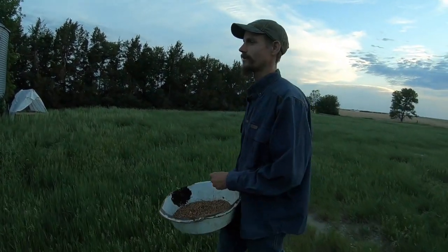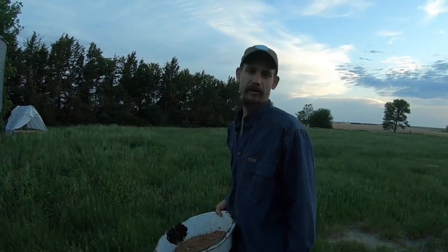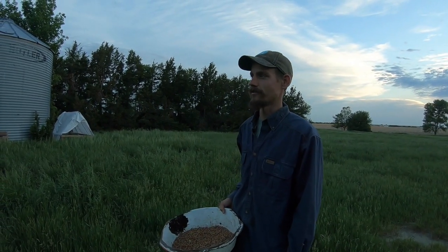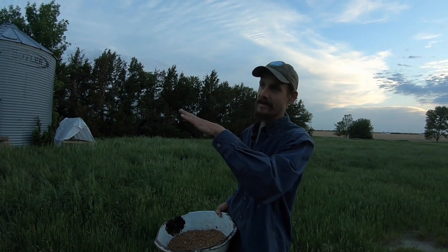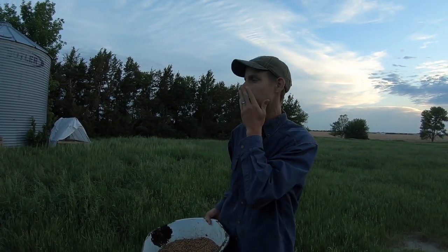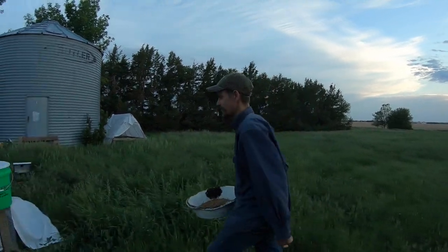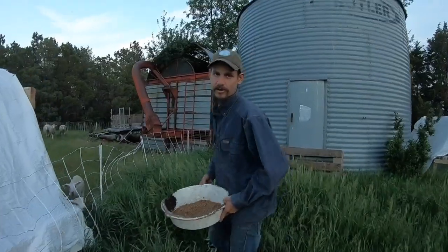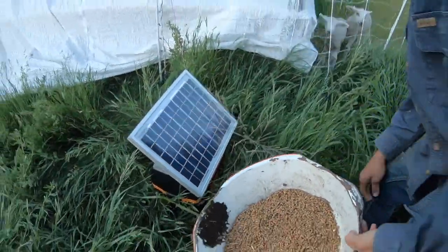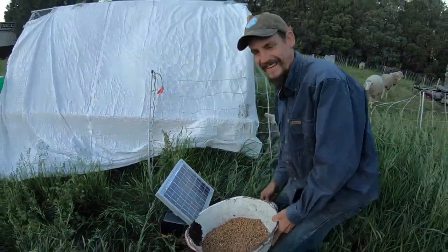A little bit of our sweet feed pellets here, and we're gonna just try it again. This is move number three, really, for these guys. Main move number two with the chicken tractors, with the sheep. So let's get them in there, see what happens. Don't forget to turn the fencer off. Right, Glenn?